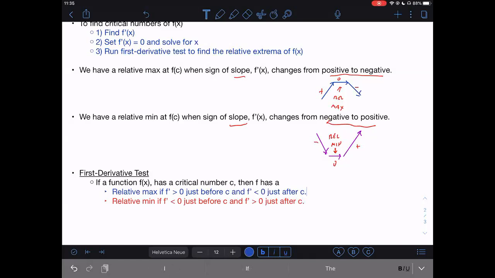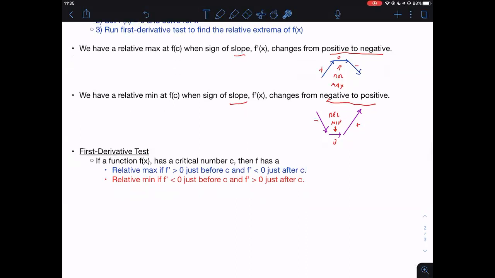How we do this first derivative test is we use a number line to indicate these changes in direction based around the critical numbers that we have found. For the next video part of section 3.1, we'll do several examples of finding these critical numbers and determining whether these critical points are a relative max, a relative minimum, or neither. If there's no change in the sign of the slope, if there's no change in direction, then we have no relative min or max at that point. What we have instead is what's known as a saddle point. We'll do a few examples of finding these relative extrema of a function in the next part for this section.